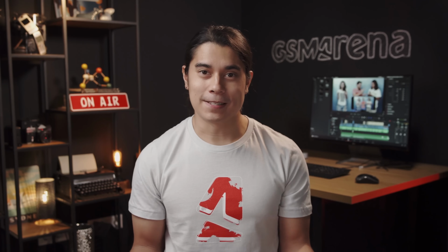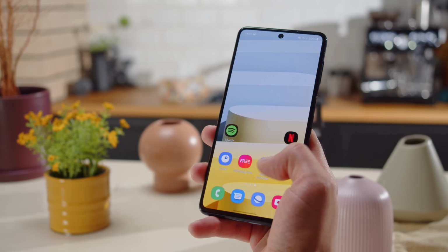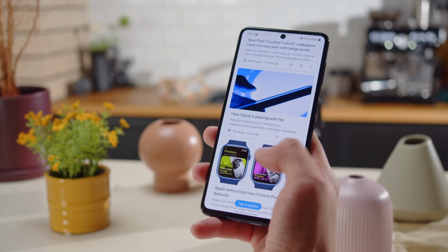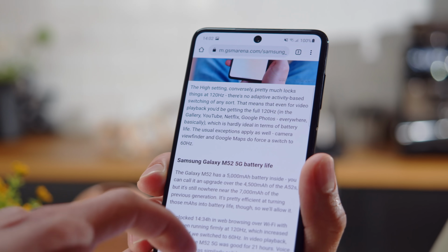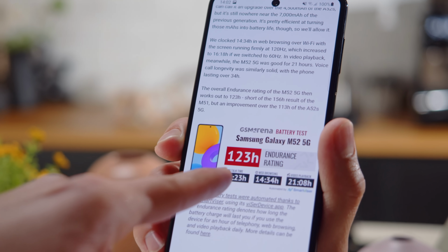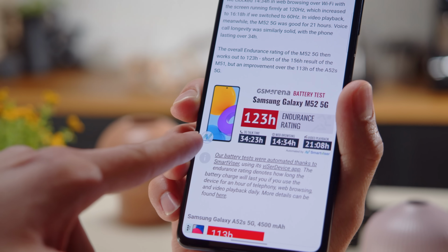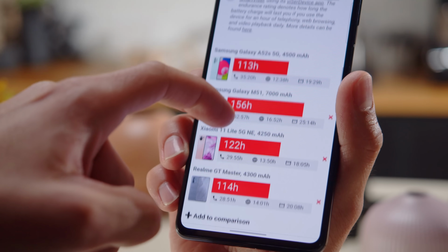For whatever reason, Samsung has moved away from the feature that made the previous model, the M51, stand out, the huge 7000 mAh battery. This time around it's 5000 mAh, which isn't small, but it does mean that the M52 was lighter and easier to wield than the previous model. And still, battery life is nothing to sneeze at. The M52 was able to score a great endurance rating of 123 hours, which is a bit better than the A52s, with its smaller 4500 mAh power pack.